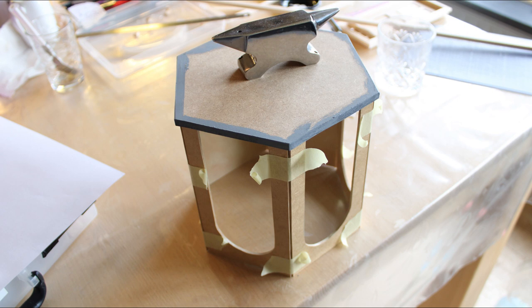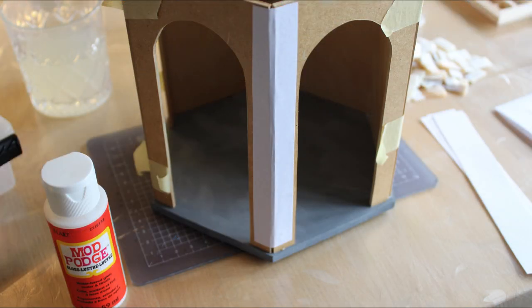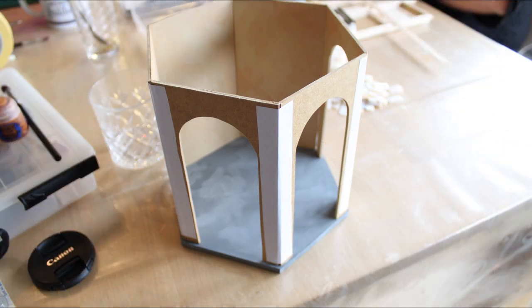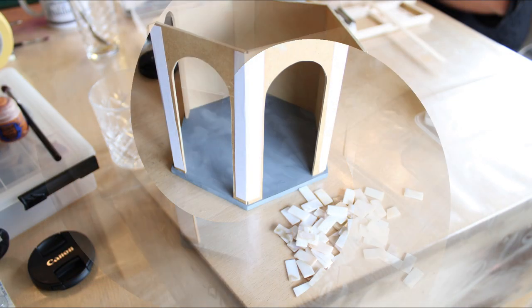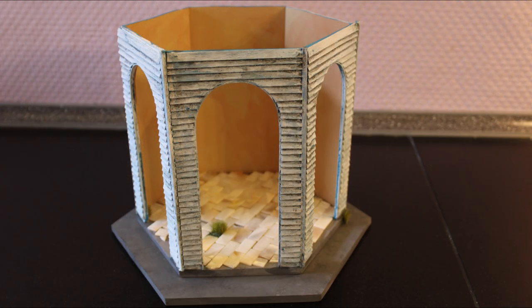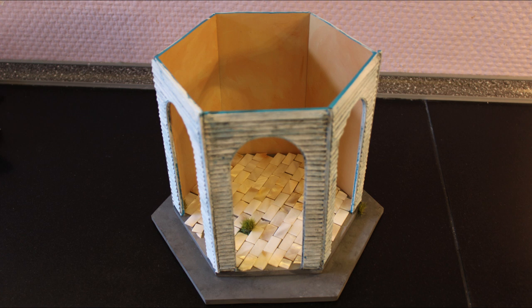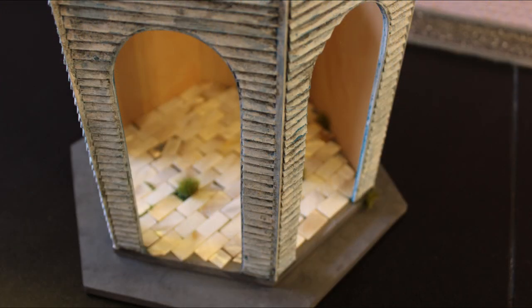So that was how far we made it in this first part of the pavilion. I will continue next week, and I hope to be able to make everything done there. So look out for that video for how to make the roof and a few small details in the pavilion.